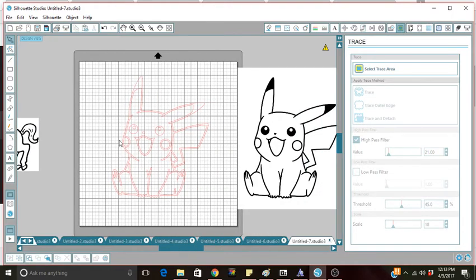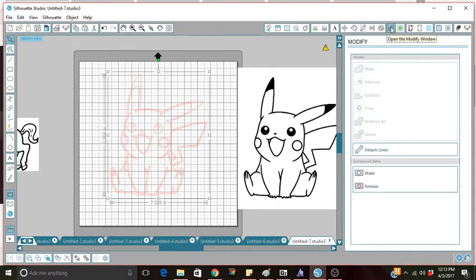Now there you go. So right now, it's just one outlined picture, right? So now we want to make these into individual layers that we can put together and put on a shirt, or a car decal or something. So from here, I'm going to grab the image, and you could either right click it or you can come up here. So I'm going to come here to modify, and I'm going to click make and then release. So now when you release, it releases your compound path.